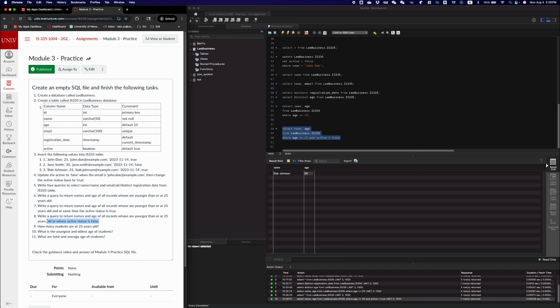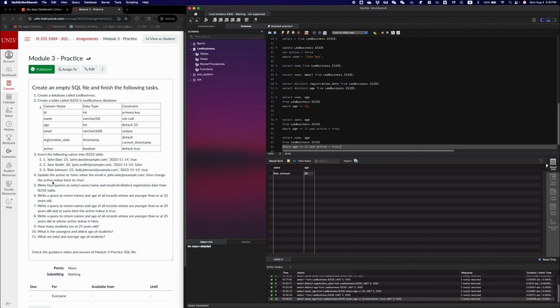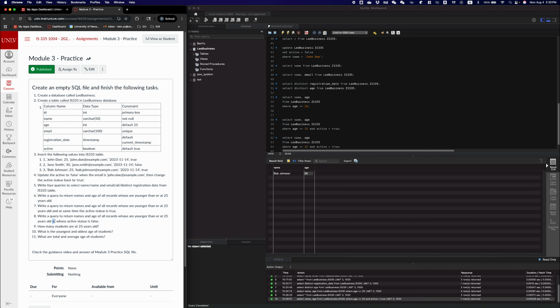And we can also write a query to return names and ages of records who are 25 years old or younger, or whose active status is false. So we copy, paste, and execute, since it is asking for OR.